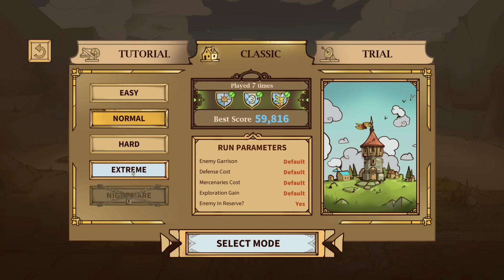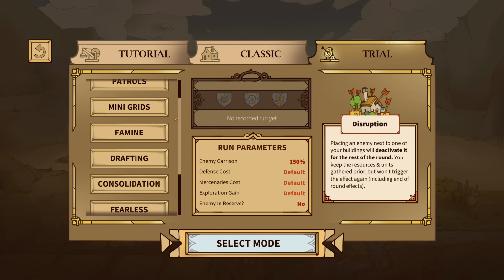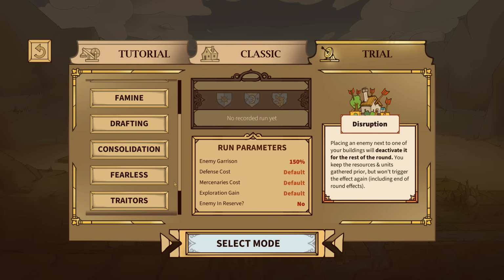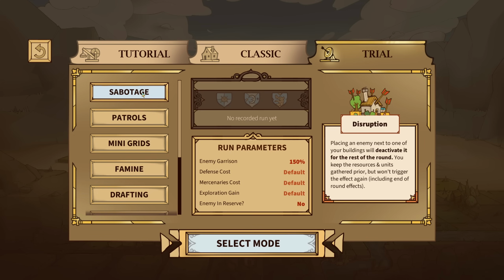We have been getting stomped on extreme difficulty, so let's pivot to the trials. 1, 2, 3, 4, 5, 6, 7, 8, 9, 10 trials. We will start at the top, I suppose. Sabotage, run parameters, 150% garrison, default, default, default, no. Disruption. Placing an enemy next to one of your buildings will deactivate it for the rest of the round. You keep the resources and units gathered prior, but won't trigger the effects, including the end of round effects.